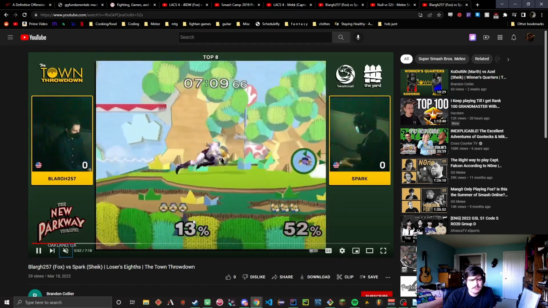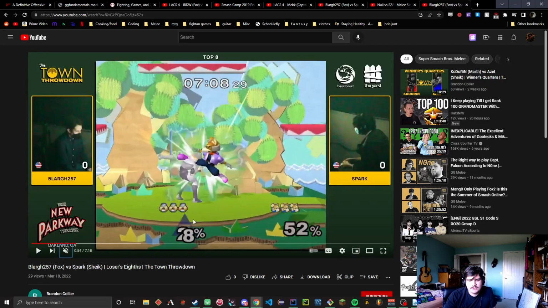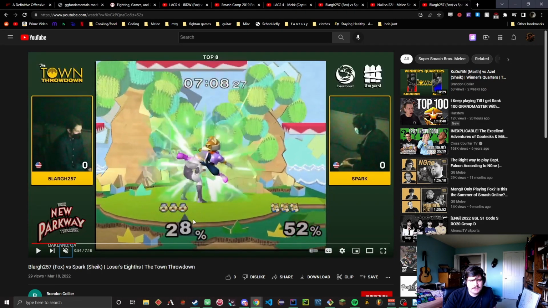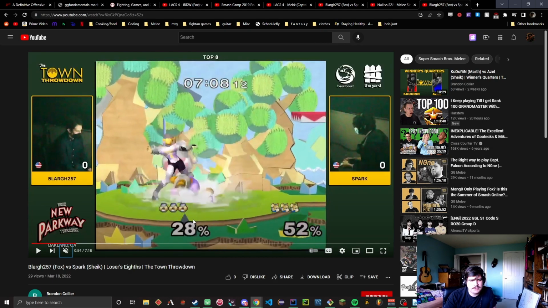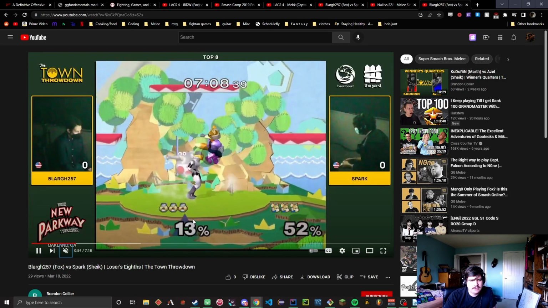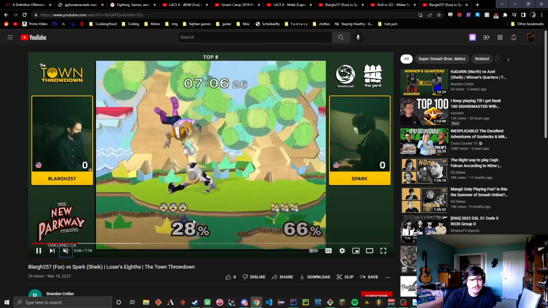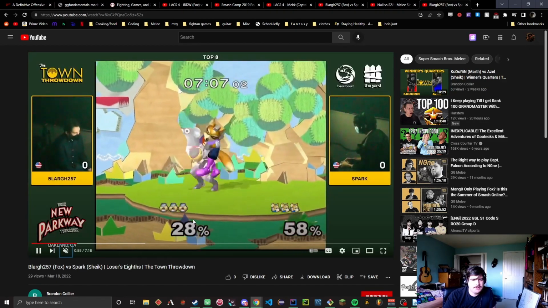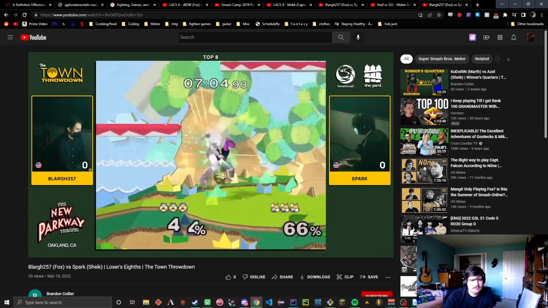Because Sheik is at this percent where it's not going to knock her down, it means that she can just ASDI down. Because I don't think Spark was even true crouch canceling here. I think he was just ASDIing down on reaction. So she can just ASDI down and then get this grab and again set up a tech chase, which is really good for her. Like I can easily see Spark just killing Blarg off of this.